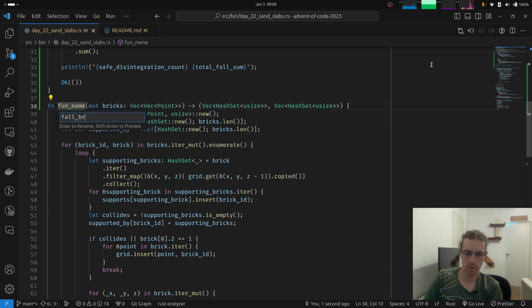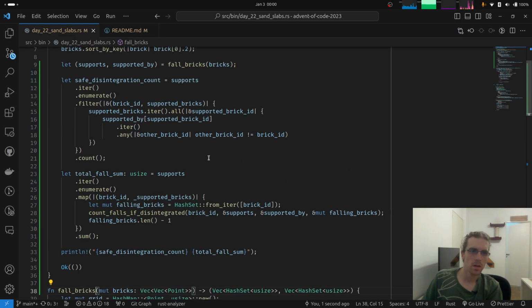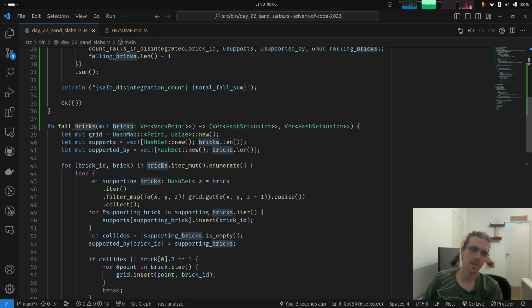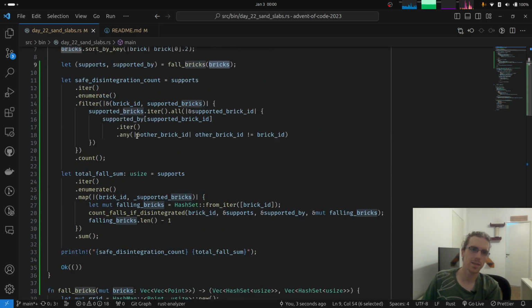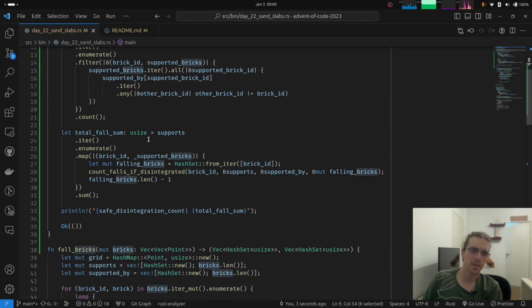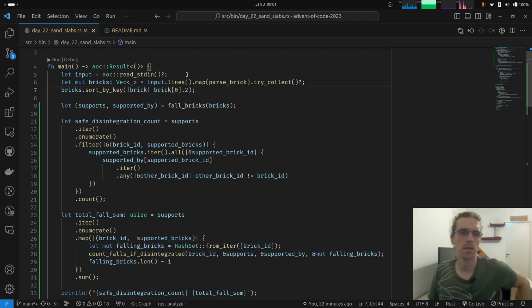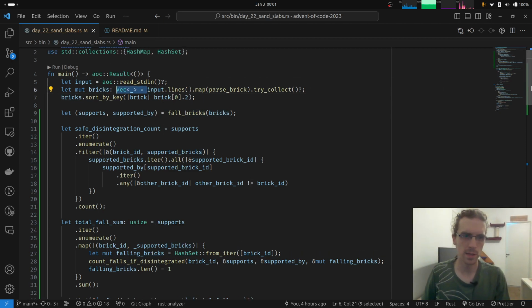Do I like this? This is also consuming the bricks, which is fine. It's not bad, because we are not using the bricks anymore after this. So it is quite useful. I am actually kind of liking this.